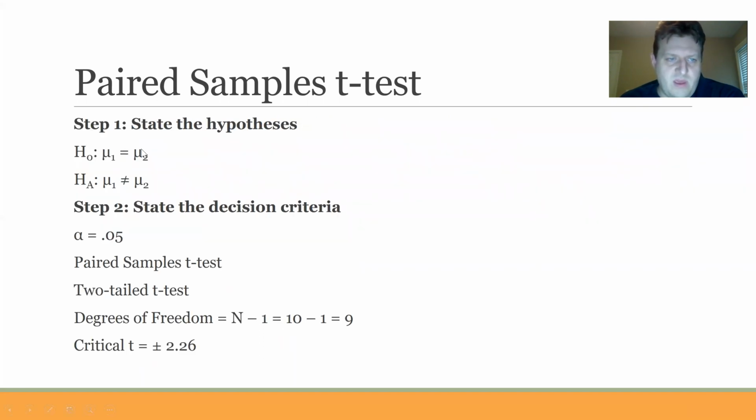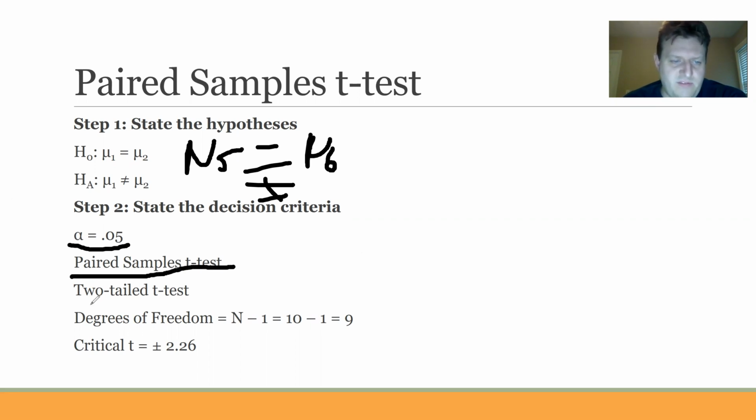All right. So the null hypothesis is that the two population means are equal to one another. This is a general formula. And if I really wanted to be specific, I could write it as mu of 5 for the 5-year-olds is equal to mu for the 6-year-olds. Okay, but what I've done here is perfectly fine. All right, and the alternative, of course, is the same thing, but does not equal. Alpha is equal to 0.05, and it's going to remain 0.05. We've got a paired samples t-test, two-tailed test because we're looking for a difference.